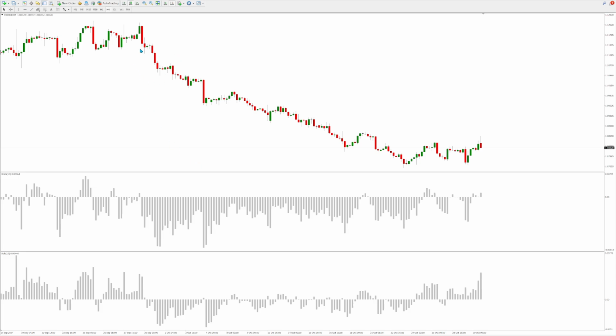First, you're going to need to do some price action analysis, support and resistance, trend lines, keep an eye out for candlestick patterns, and as always, have good money management. Here I'm using a 4-hour EU, that's a euro dollar chart in the MT4 trading platform.